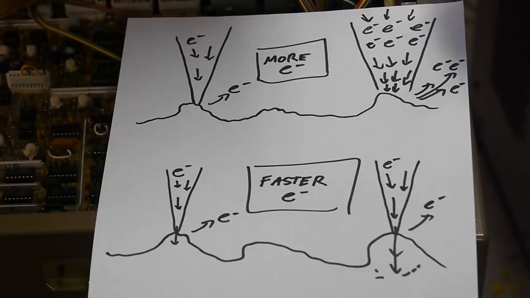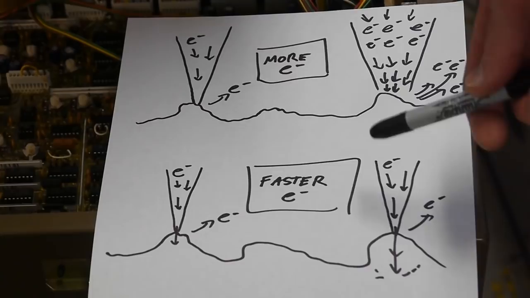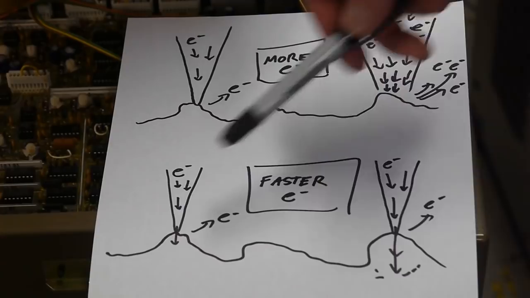So alternatively, we could put more energy into each photon, so we're not actually adding more electrons, but we are making them go faster, and this is the kilovolt acceleration value that you'll see on lots of scanning electron microscope micrographs.